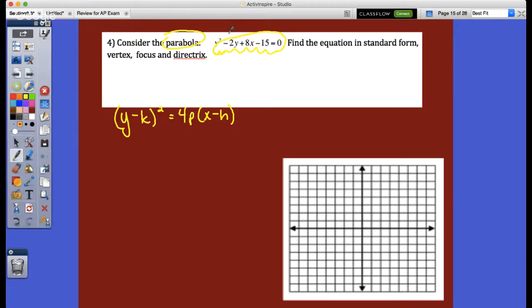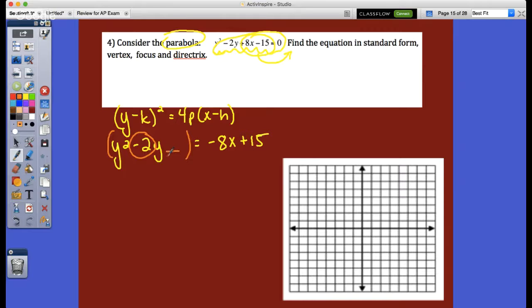So we want to make sure that all the y's are on one side, meaning the y squared minus 2y is on the left, and then everything pushes to the other side. So the 8x and the 15, we subtract 8x and we add 15 to the right side. Make sure that you do switch those signs. We then say, what can I do to make this a perfect square? Well, I can, as Nick says, half it and square it. That's exactly right.